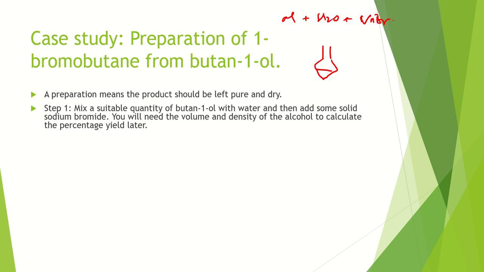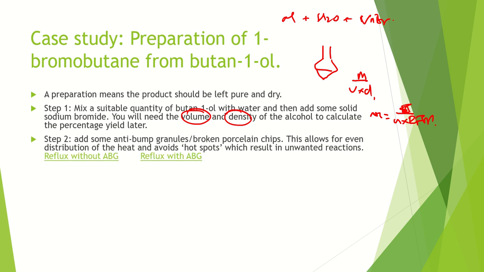Now you may well have to do a calculation here. You might have to add a certain number of moles of butan-1-ol, and you would work that out from its volume and from its density. You may be given the volume and density of it, and you may have to calculate out a percentage yield later on. Remember, mass equals volume times density, and then mass equals moles times RFM. So if we've got volume and we've got density of something, we can get the mass. If we've got the mass, we can get the moles. If we get the moles of reactant, we can get the moles of product that should be made, in other words, the theoretical yield. And therefore, we can get our percentage yield.